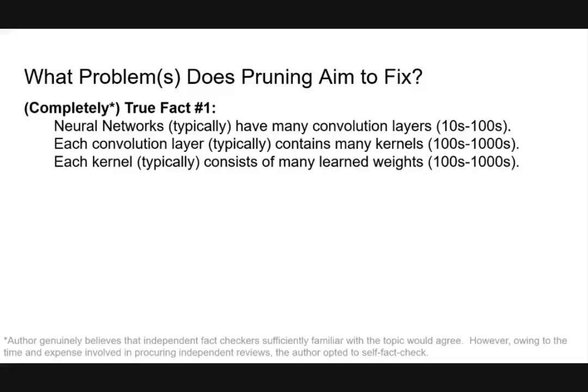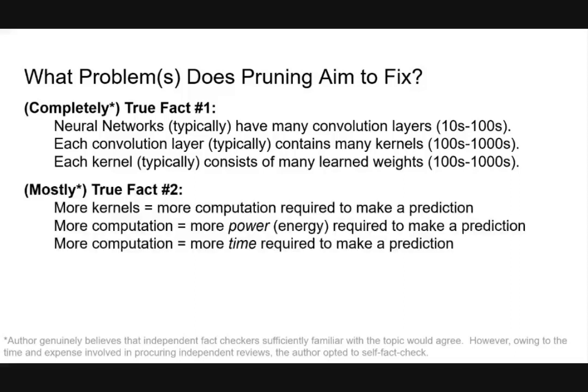Yeah, so that's huge, right? And another true fact is that when you have more kernels, that requires more computation. And anytime you're doing more computation, that's going to cost you more power, more energy, and it's going to take more time to make a prediction. Both of those things are expenses that you have to pay, right?